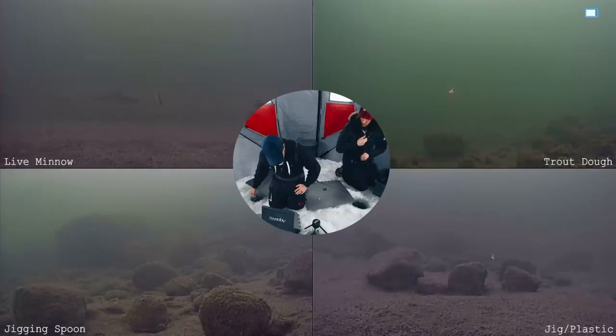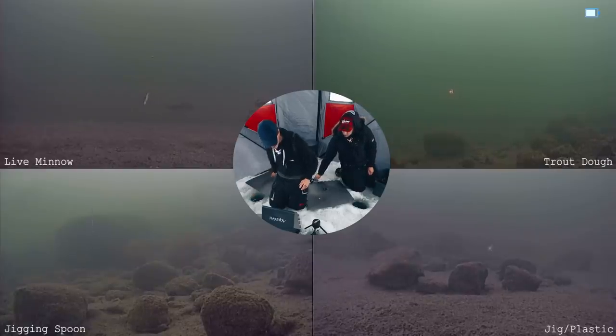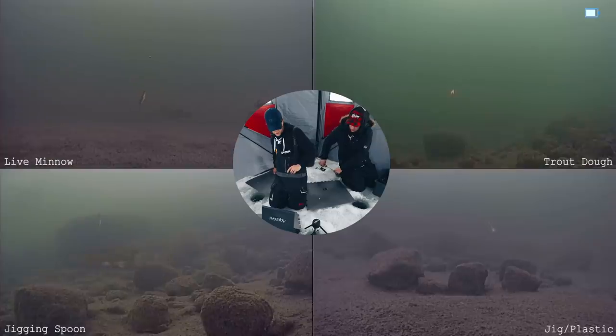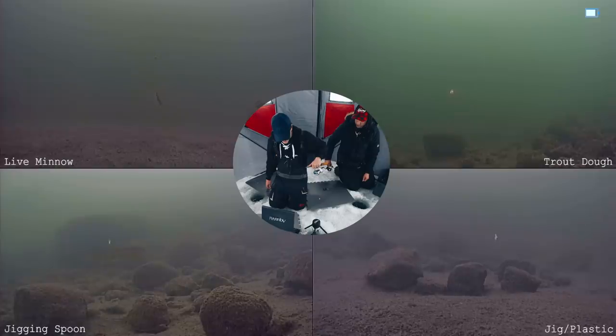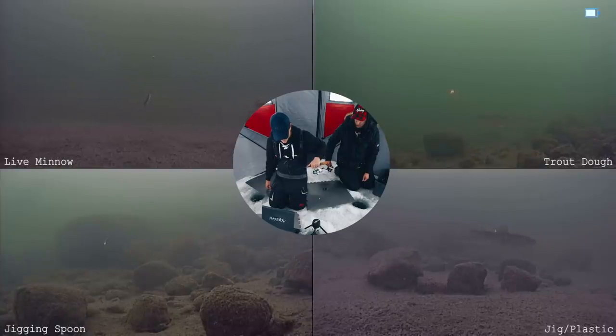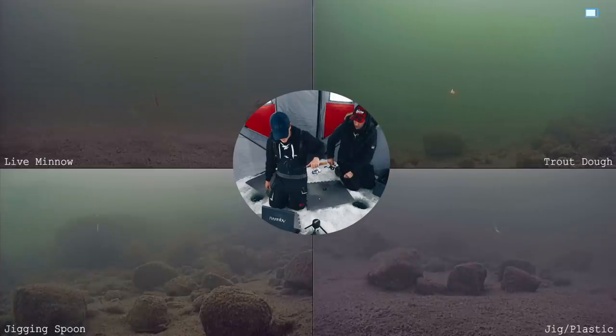Here, fish, fish. Small guy staring at the minnow. Oh, there's two. There's a nicer one. Oh, no. Oh, my goodness. He's going for the trout, too. Oh! That one's got nice colors. He's nipping at him. Oh, he just burped on it. That one was a little bit bigger, I thought. Oh! Whoa. Look at the other one. There's two. Oh, this is so cool. He's just staring at that minnow.